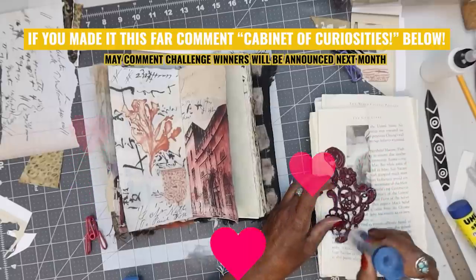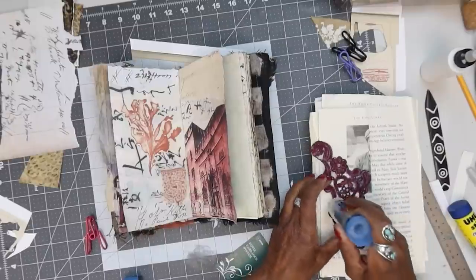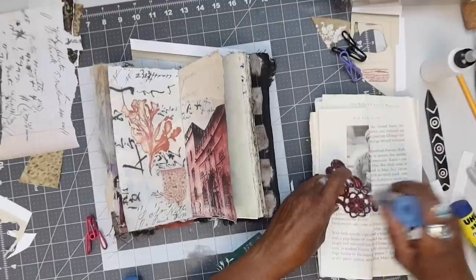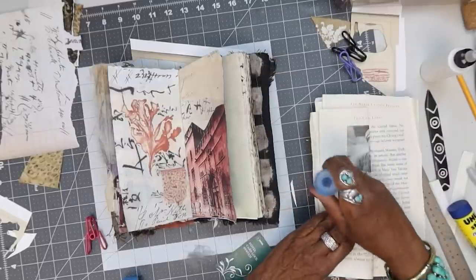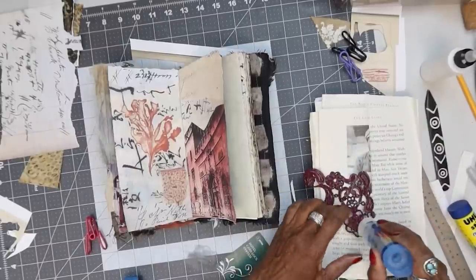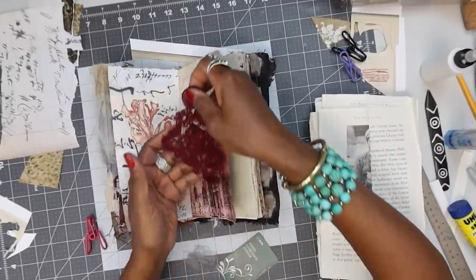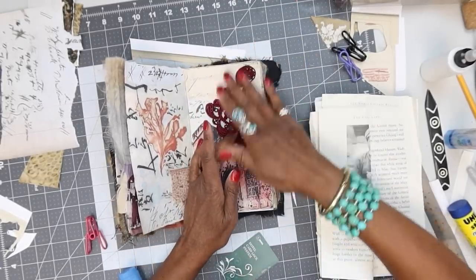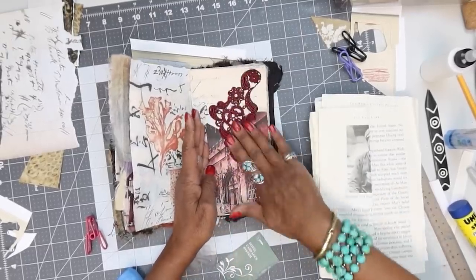I've had this piece so long. You know how you just pick things up along the way. Where did I get this? Even been traveling, I don't know, flea market or some old fabric shop. I don't even really remember, but I know I liked it. I got a few of them. Okay, so let's put this. And something about putting it up in this area over top of that document. Oh yeah, this is good.